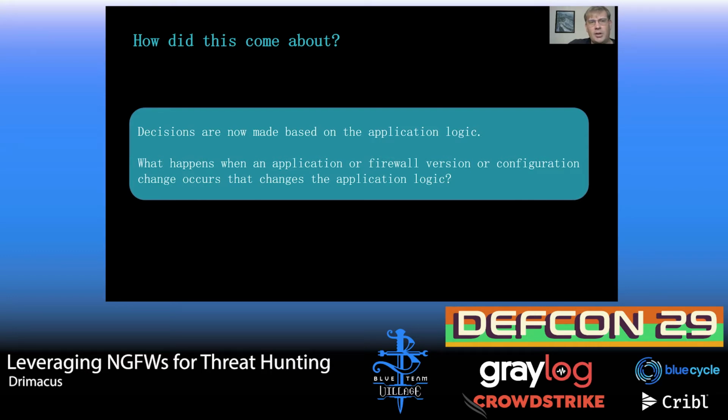So, again, we considered how can we mitigate that risk? And I thought of putting a passive next-gen firewall side by side that we could update quickly and monitor such changes. You might ask, why couldn't you just do this in a lab environment? Well, with a large network with so many different applications, it's hard to test every single one of them in the lab. So having this allows us that luxury of being able to see what's on the production network and observing those changes, as well as nothing ever works in the lab like it does in production.